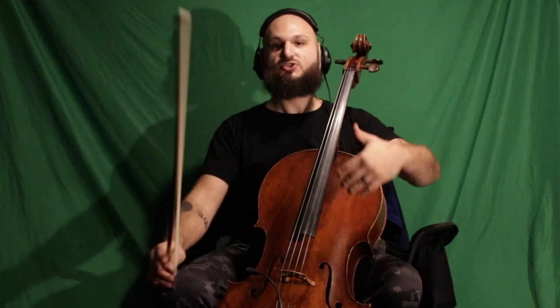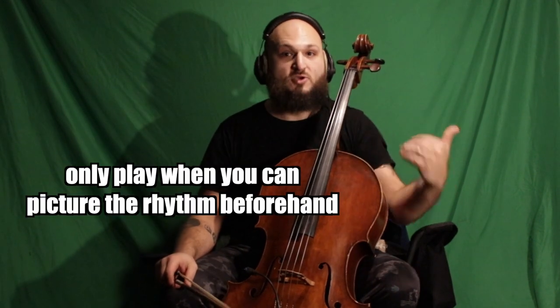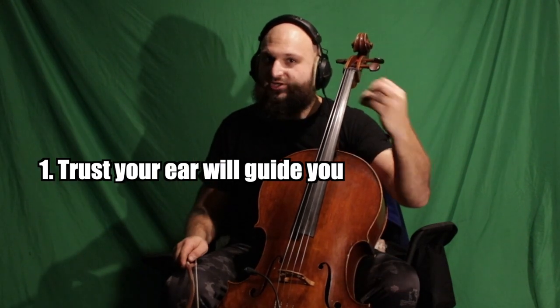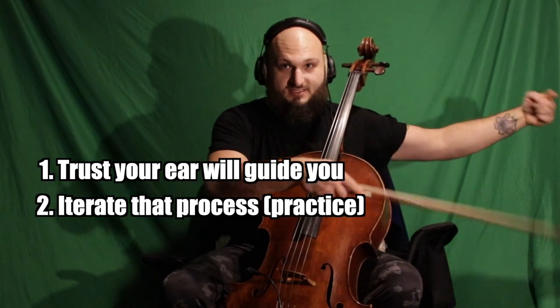And I think the way to do that is through this relaxed listening engagement. So only play when you can have thought of the rhythmic idea beforehand, that you know what rhythm you're playing, all right? Because if not that, coordinations, it's not going to work. And then just listen and feel and trust enough that your ear will guide you and iterate that process.